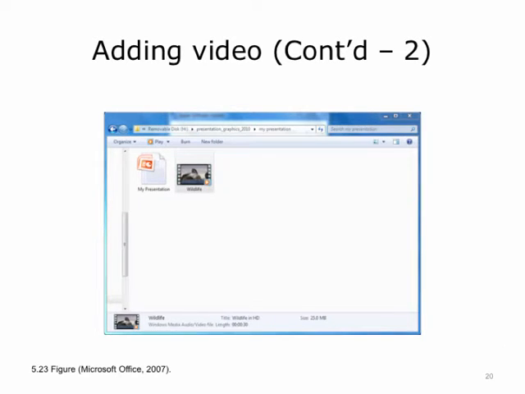When you add a movie to a presentation, it is added to the slide as a link and not embedded as photos and other objects. It is usually a good idea to copy your movies to the presentation folder before you insert the link into the slide, and make sure that you copy the entire folder, including the presentation and movies, when transferring the presentation to another computer so that the presentation finds the movie when it is called to play it.